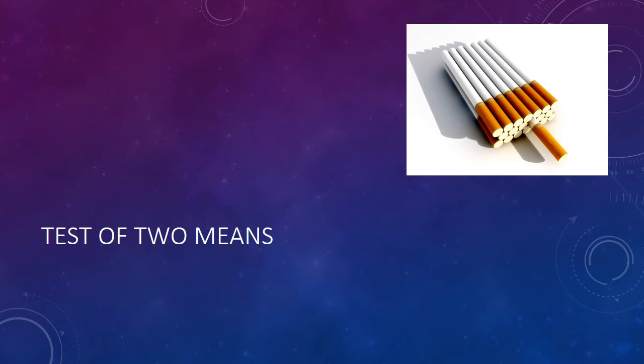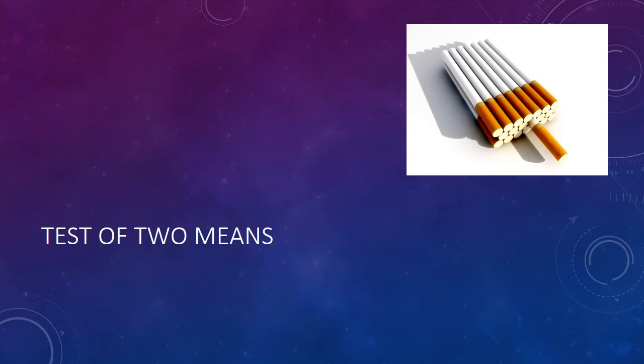The researchers wanted to know whether males and females who had tried smoking had the same level of nicotine addiction on average. Here we have two separate groups, the male 7th graders and the female 7th graders. We have the same measurement for both groups, that's the nicotine addiction, not two different measurements for one group. And these groups are not paired.